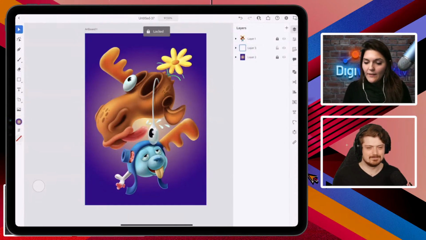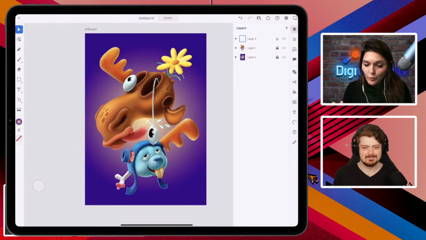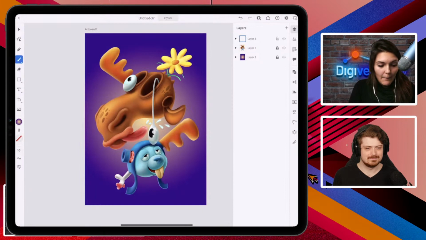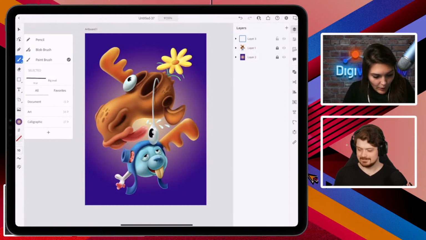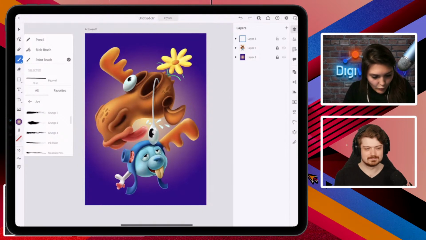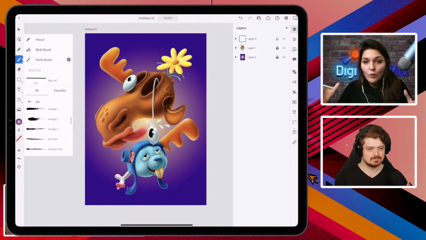The important thing is another new cool feature I want to show you, and that is the paintbrush tool that we now have on Illustrator on the iPad. So if I go over here to my brush icon, you can see the new third brush underneath there is the paintbrush. And I can actually browse through these little categories. It says art, there's charcoal, dry brush, grunge, all the cool things. But there's actually nothing that I want to use for my painting right now, because this is a Halloween illustration. I want splatter and blood all over the place.